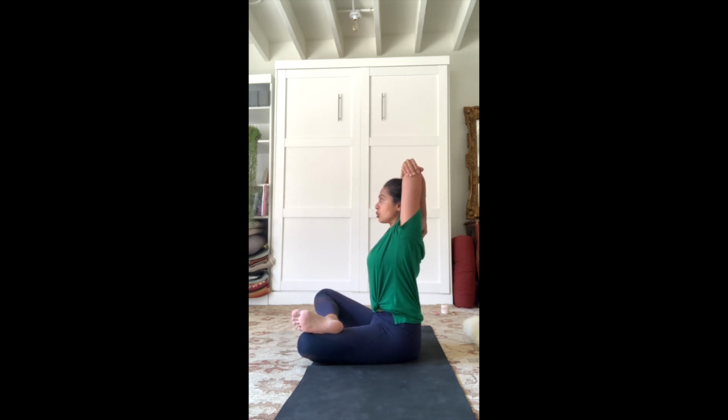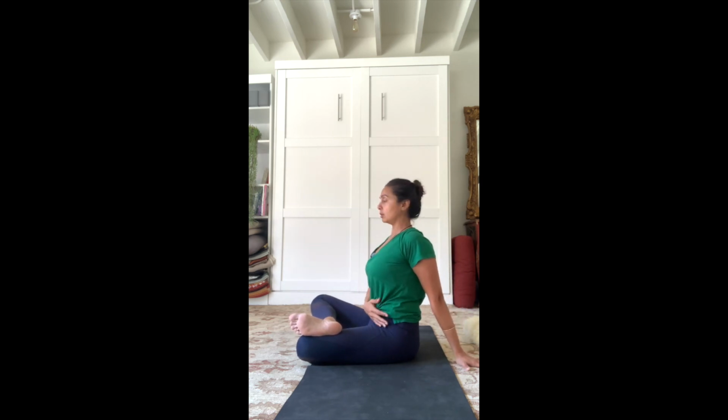Take the left elbow straight up to the ceiling. Press your head back into the forearm. Meet me here. One more breath. And release. Take your left hand behind you. You should already start to feel an opening in the left collarbones. Place the palm down. Use that arm to lengthen the spine taller.